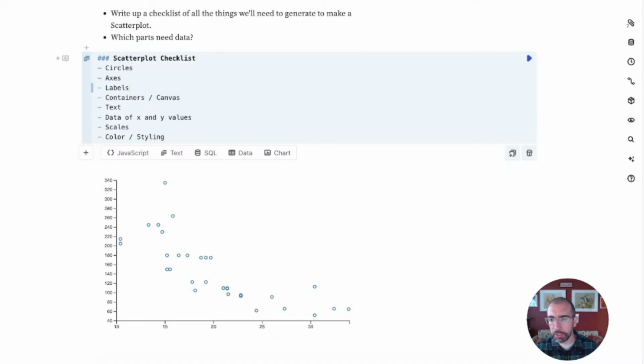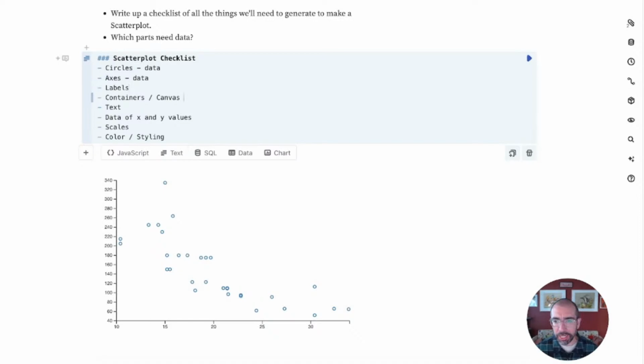If we were going to build all this, I think it's also good to maybe know which parts need data. Which part is there going to need data to inform how this works? I think it's going to be a lot, but maybe not everything, right? So circles, that's certainly going to need data, right? Axes, well, it's a reflection of the data, right? It's showing our scales. It's showing them visually. So that's certainly going to need data. Labels, well, if we add like a custom label, maybe we don't necessarily need data for that. We can just write a label in there.